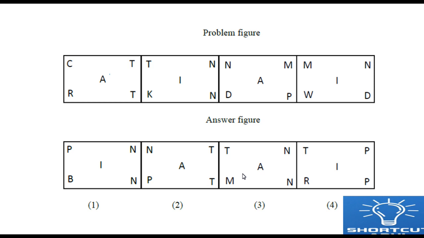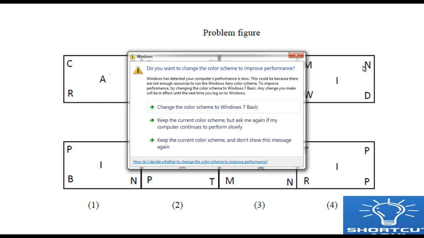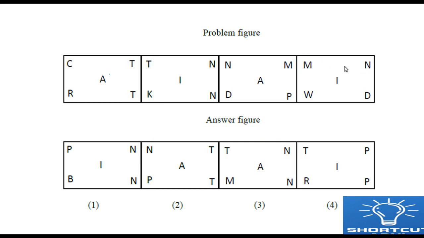So we have concluded. So first option and fourth option are wrong. Now when you observe one more simple logic here: This ends with T, it starts with T. It ends with N, here N starts with N. It ends with M, it starts with M. Here it ends with N. So it should start with N. Which option starts with N? Second option. So second option is the right answer.